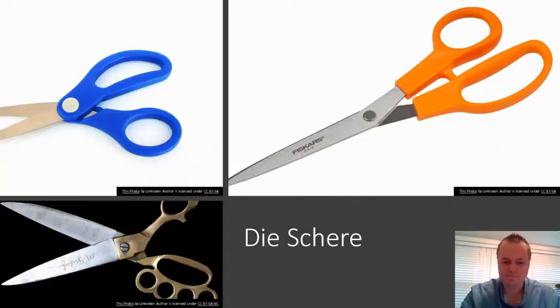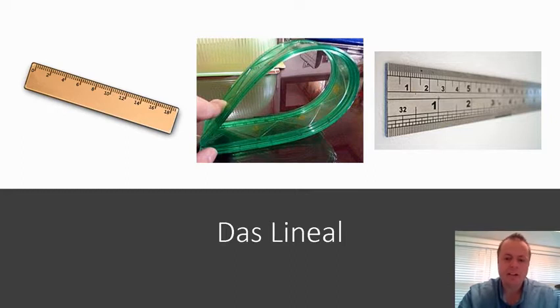Cool. Die Schere. It's like when you were in kindergarten, you were asked to share the Schere. So you share the scissors, right? So Schere, you've got to also think of the word in English, shears, okay? That would also work. Then we have das Lineal. Das Lineal, I think of the word line that is in Lineal. The thing that you use to draw straight lines is a Lineal.